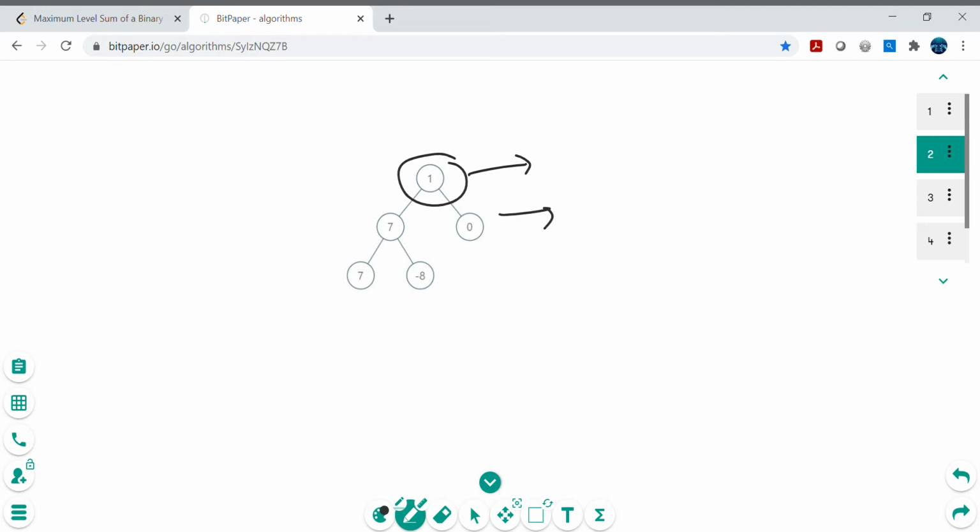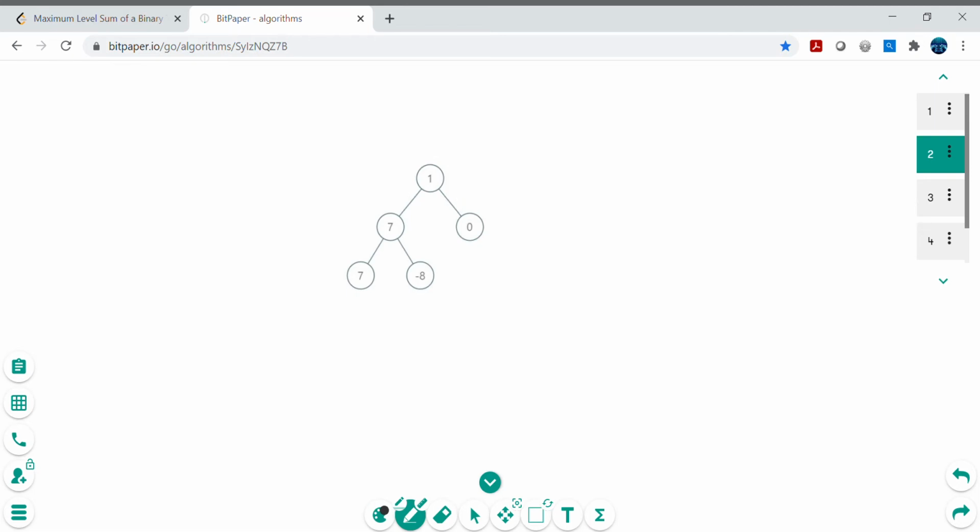Once we are done with the traversal of the whole binary tree, at the end we return the corresponding level. We keep track of the maximum sum and the corresponding level, so just go ahead and return the level, that's it. Hope this problem is clear.